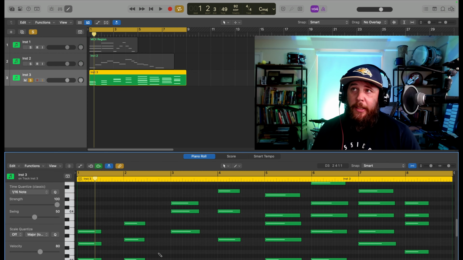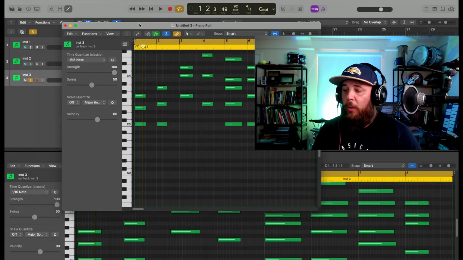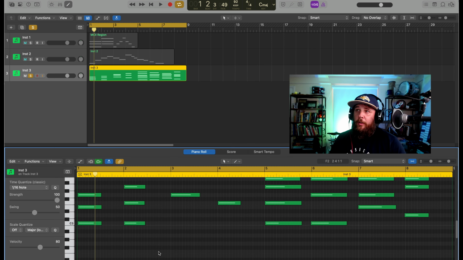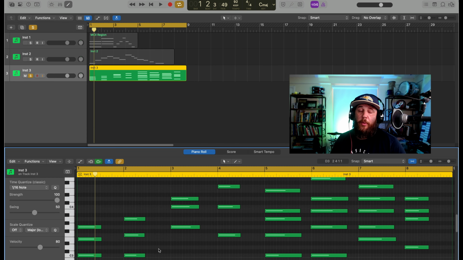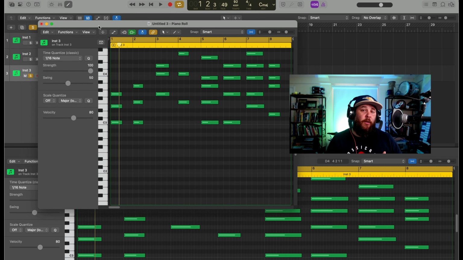Since it uses MIDI, you can edit and adjust the key signature, the tempo, the instrumentation, basically at any time in the song. Learning how to use the piano roll shortcuts can significantly improve your music production process and your workflow, which helps you get more music out there, and you can market yourself better with the more music you have.